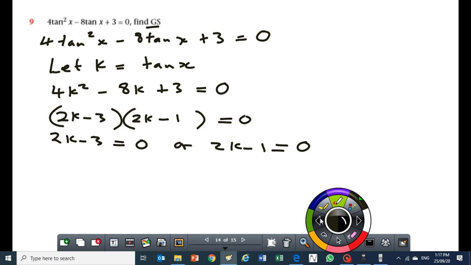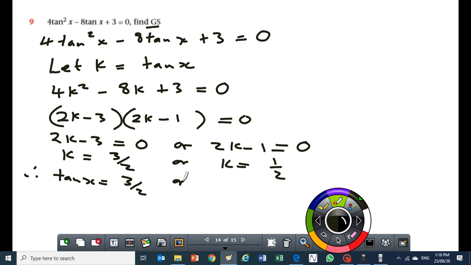Okay? Remember, what's k? k is tan x. So let's bring the tan now. If you don't want to bring the tan now, we can say k is equal to 3 over 2 here. Then here you get k equal to what? A half, which is what you get directly from the calculator. But your calculator is programmed in terms of x. Then where there is k, I'll put the tan x. So I'll say therefore tan x equal to 3 over 2. And here I'll say tan x equal to a half.